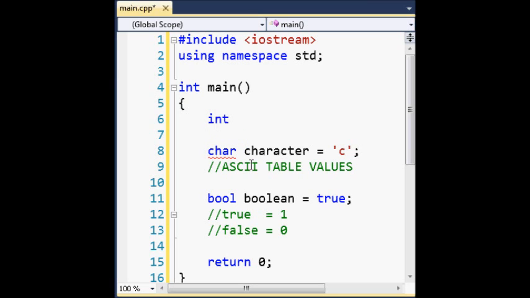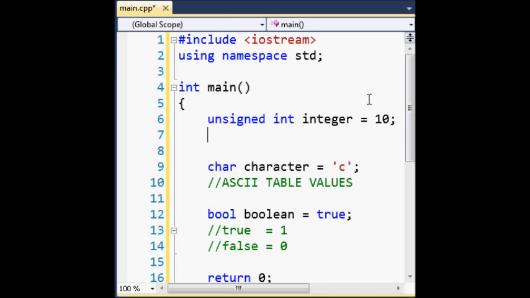So back to integer, you could have an unsigned integer, and they are declared just by writing unsigned int. These cannot be negative. Well, they can be, but it will store the wrong value. And I'll explain why in another video, but basically that isn't a correct statement. Unsigned integers can store much larger numbers than integer, but they are still integers. They can only be whole numbers. There are also unsigned floating point numbers. Floating point are decimal, so that could store a value like 1.1, 123, things like that.